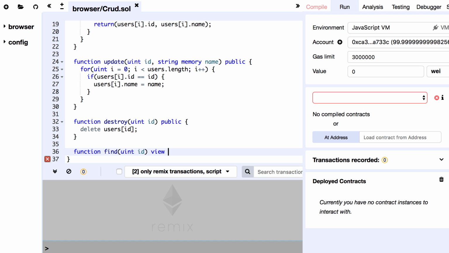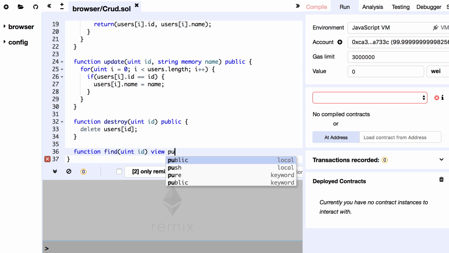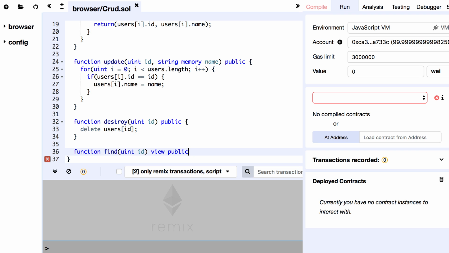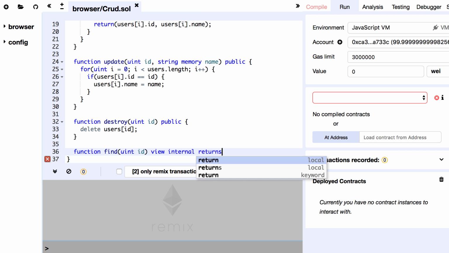And then we'll need to specify the visibility of the function. So contrary to other functions, this is not a public function, because we don't want to be able to call it from outside the smart contract, but this is a function that will just be called from inside the smart contract. And the way we specify this in Solidity is with the internal keyword. And finally, we need to specify the return type.